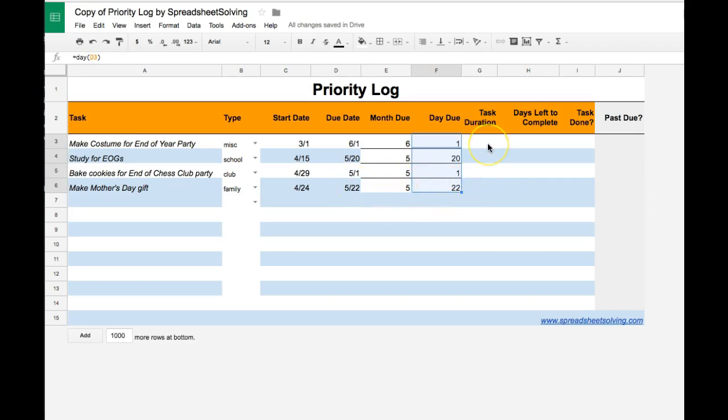Well, how long does the task take? Here's a rather amazing thing, we can just subtract the dates. Let's see if it works subtracting the first value from the second. So say D3 minus C3. Let's try that. We'll put it in capitals so you can see it a little bit better.